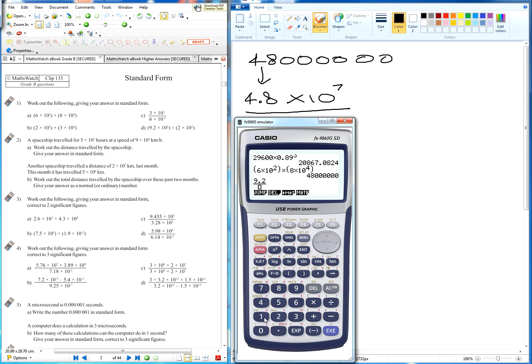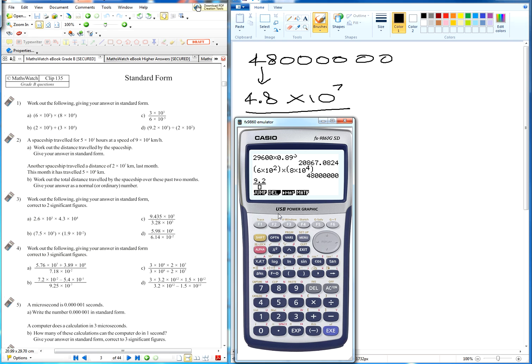9.2. Can you not write it in that way? Question 1D. You can write that way as well, of course you can. I'm just showing a different way of writing it. So does it matter if you use the brackets or not? When you have it in division format, it doesn't matter.